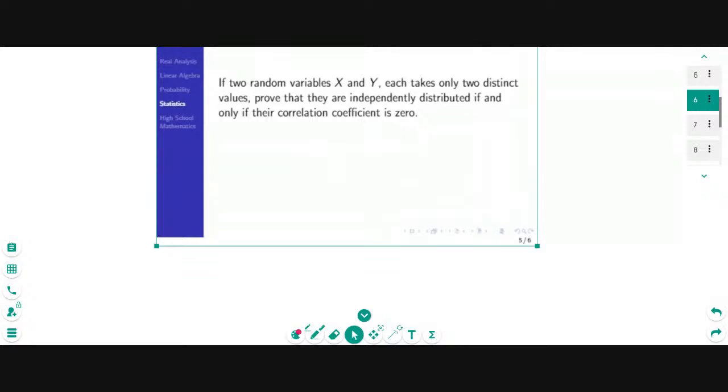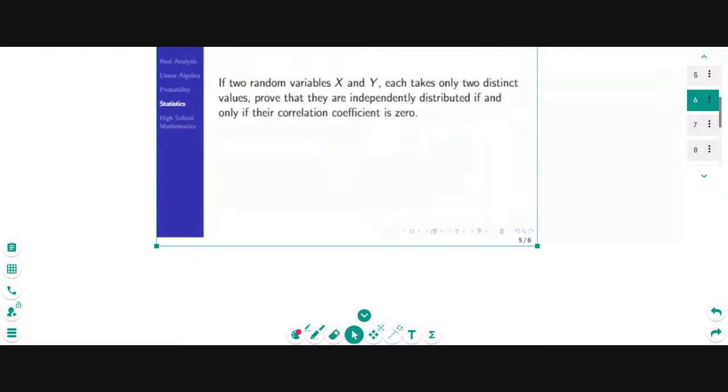Okay, another thing, coming to this question: can you tell me two continuous random variables coming from a certain distribution, which are independently distributed if and only if their correlation coefficient is 0? It's a really important result and a really unique characterization of such continuous random variables. Can you give an example? So bivariate normal. Perfect, lovely.